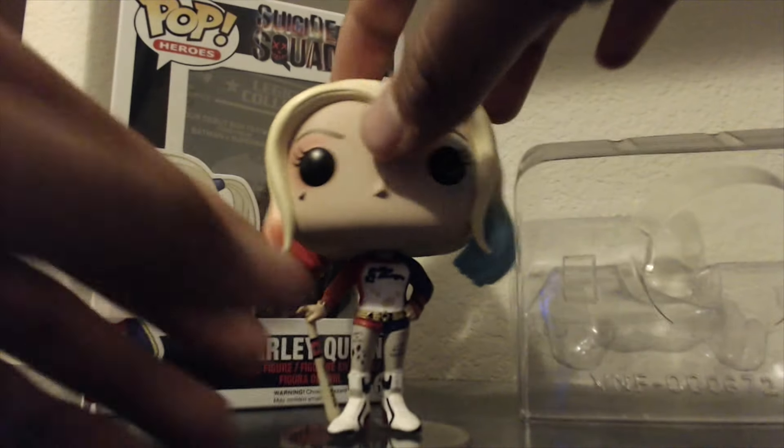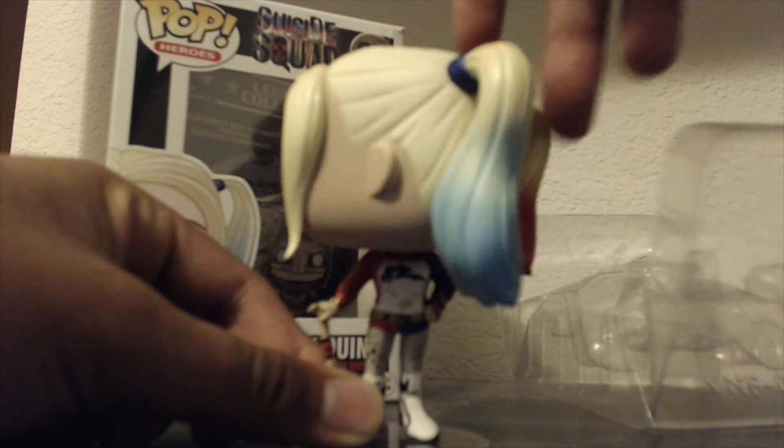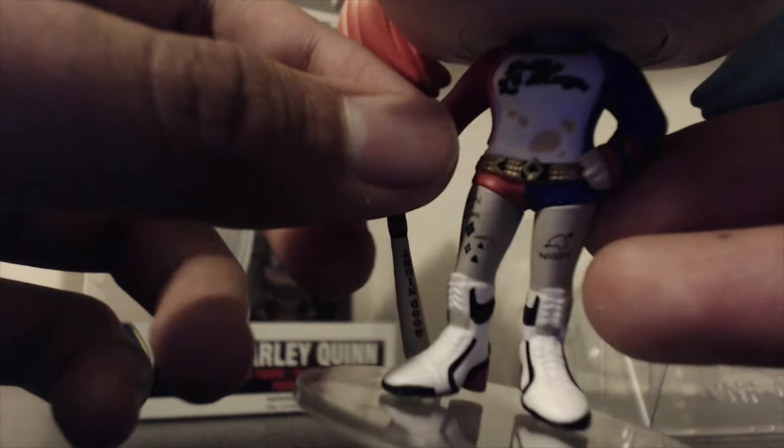The paint — there's nothing wrong with the paint. Her head moves really lightly, like it could fall, probably because of her body. As you can see, we can see detail on her bat that says 'Goodnight,' and there are little tattoos, her shoes, and her jacket. The stand is also complicated to put on.